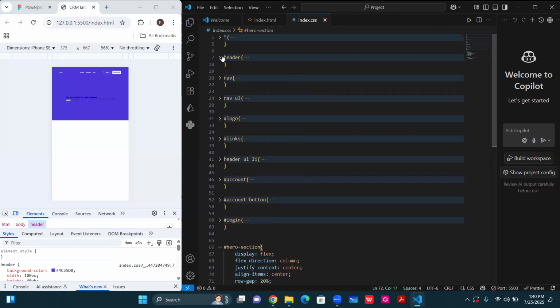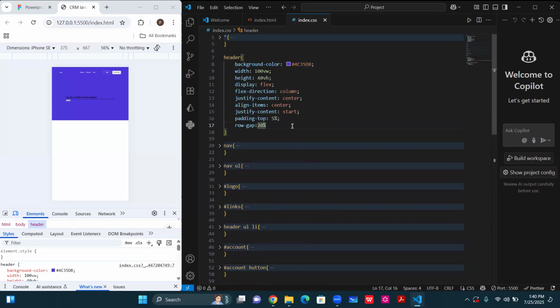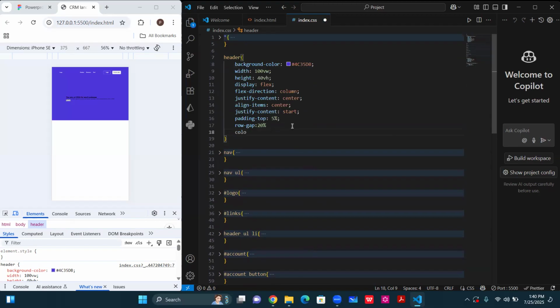The color will be inherited, so we have to make all the colors here white. Every content of this header, the color has to be white.